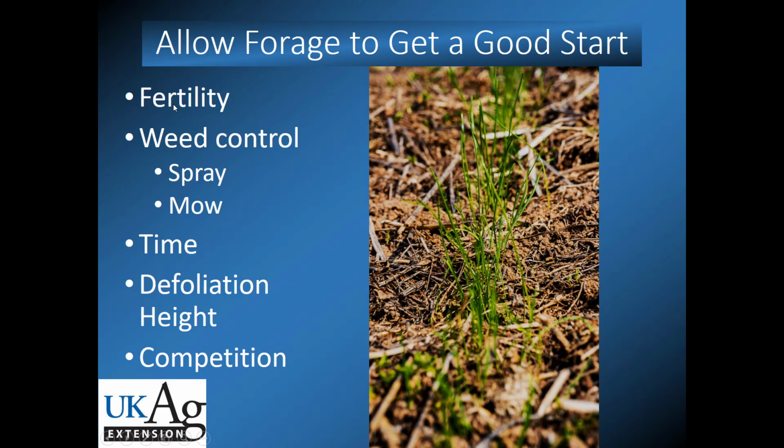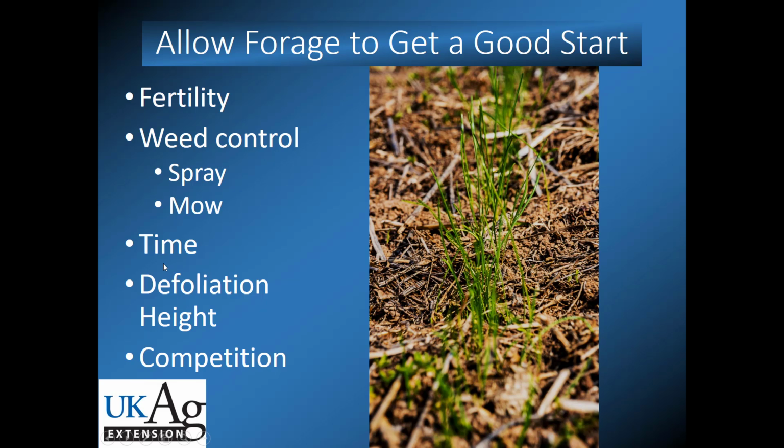It's going to take some fertility. A lot of times we'll need to add some nitrogen to grasses or maybe some P and K for the seedling legumes. We will most likely need to do some version of weed control, whether it's to spray for broadleaf weeds, as in the case of grasses, or most oftentimes we will just mow, because if we've added clover to an existing grass stand, we will no doubt need to mow that stand to hold back the grasses, or graze them very briefly in order to take off the grass, but not nibble down and get into the legume seedlings.